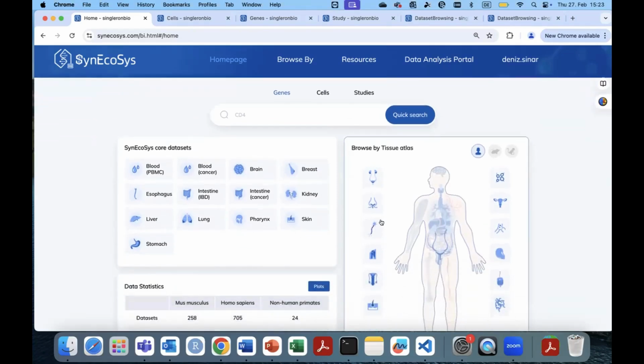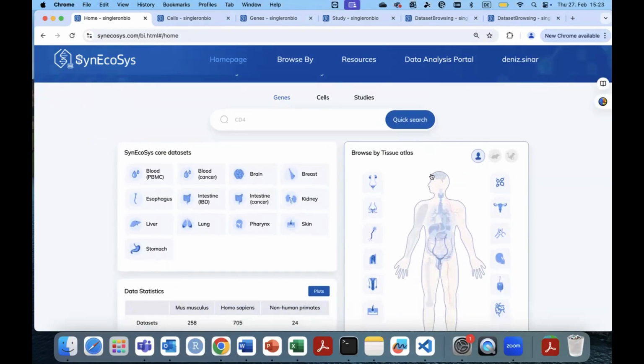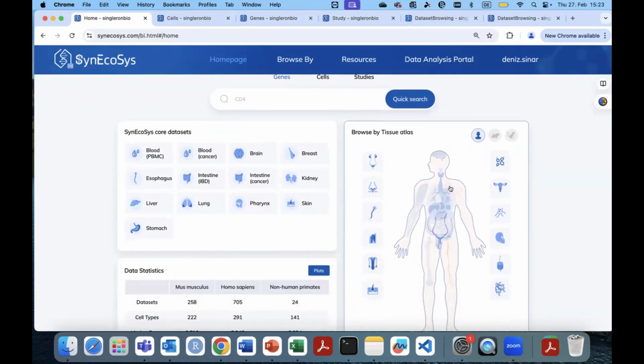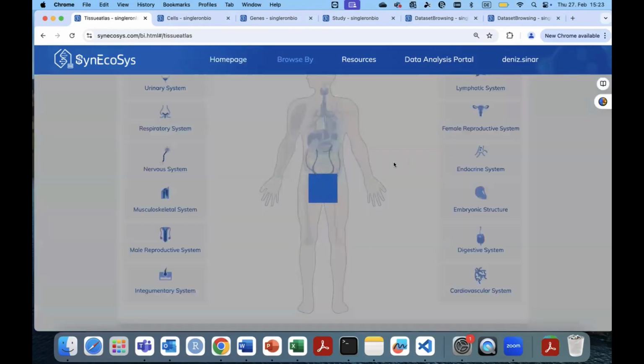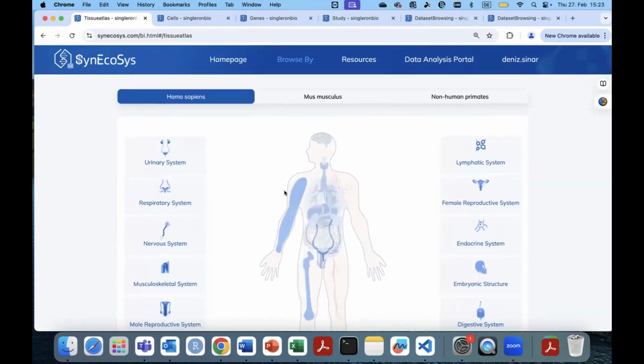For search function, we also have this browse by tissue atlas. I think I will show you this one first. So if you're interested seeing different parts and organs of different species, you can just browse by the tissue or cell atlas. So here in the database, we have datasets coming from human, mouse, and some non-human primates.